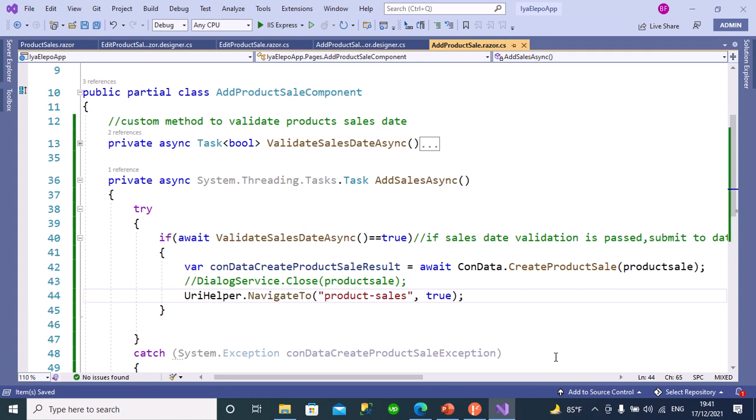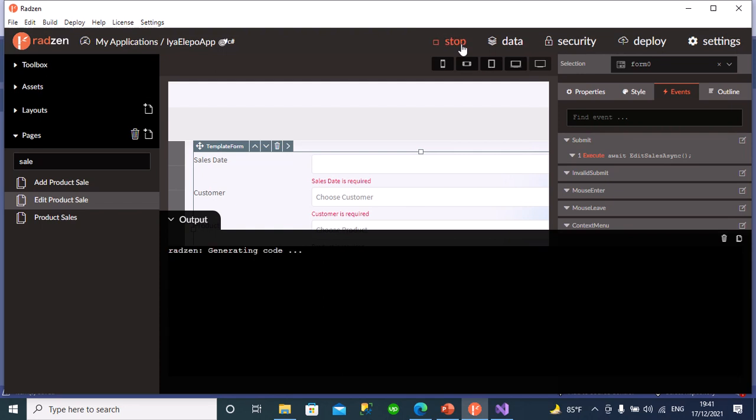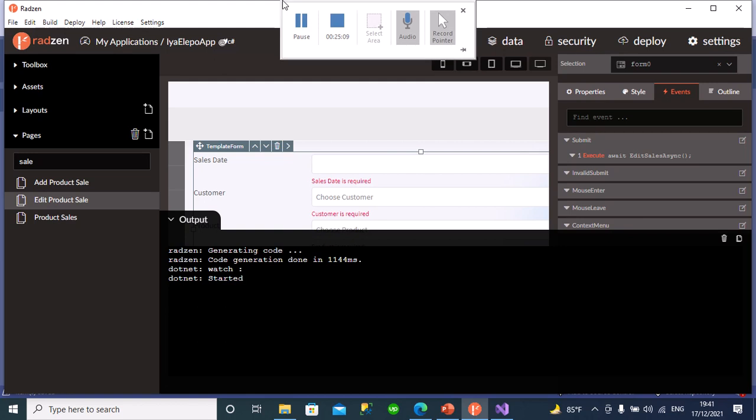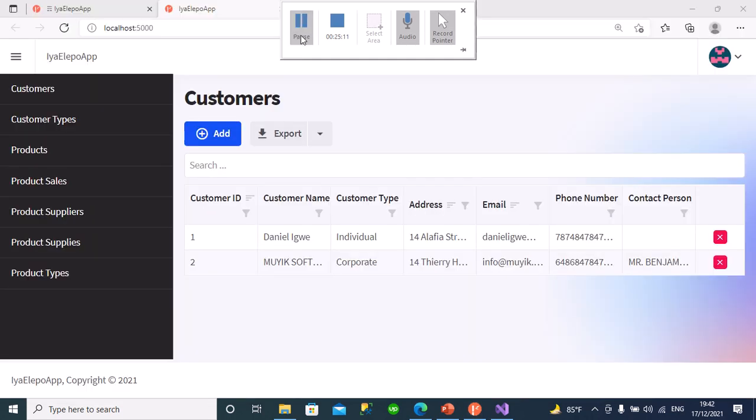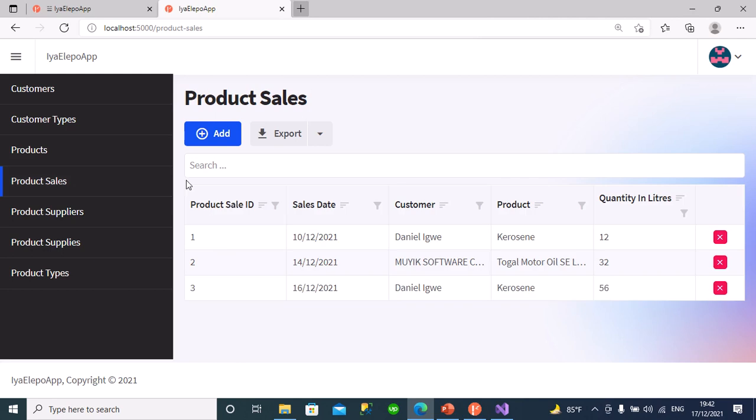So let's stop the app and run again. So our app is reloaded again. Click on product sales.